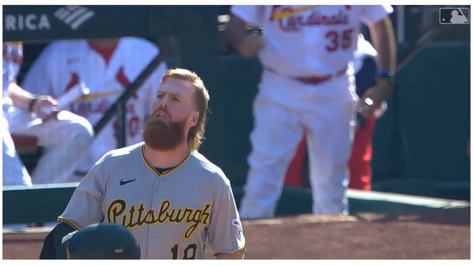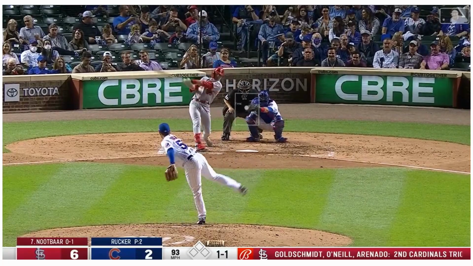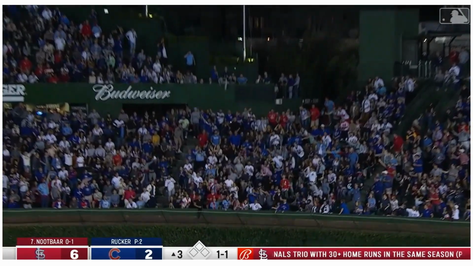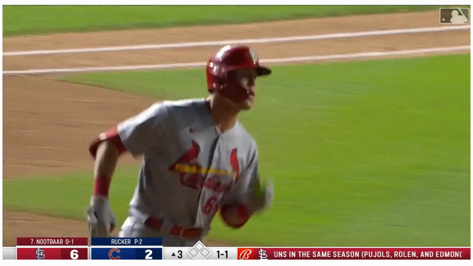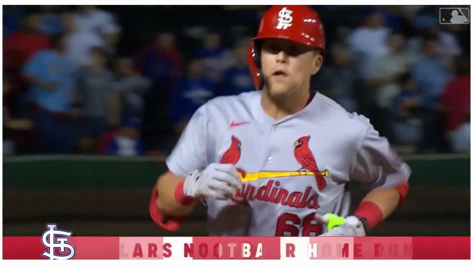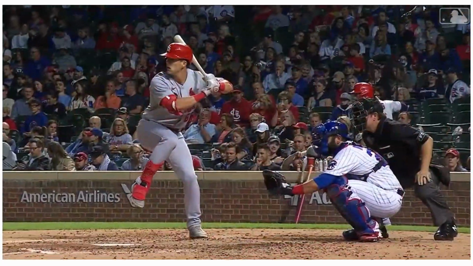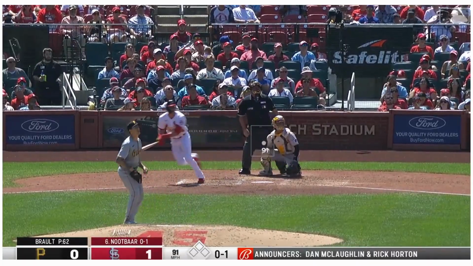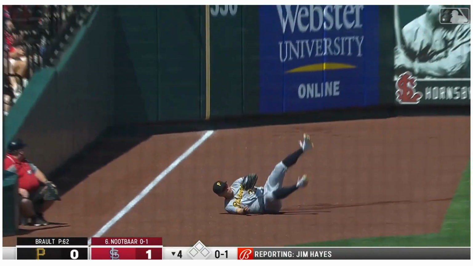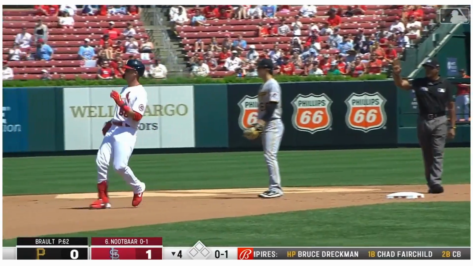Smiles for the Cardinals, frustration for Colin Moran. That cutter can get in there and jam it. Nootbaar with a fly ball, deep right center, and gone! Lars Nootbaar. Hits it the other way near the line. Tsutsuko coming in, gets by him. It's a fair ball and a ground rule double.